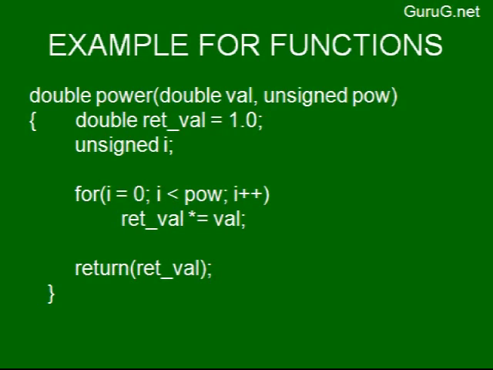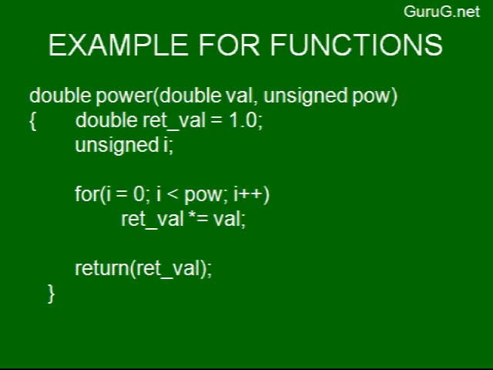ret value, which I am going to use for returning, and next I am using one more variable, unsigned int I. Here I am using a for control structure to multiply these two things: for I is equal to 1 and I less than or equal to power, I plus plus, return value is equal to, so it will be multiplying that particular number of times and it will be returning the return value.